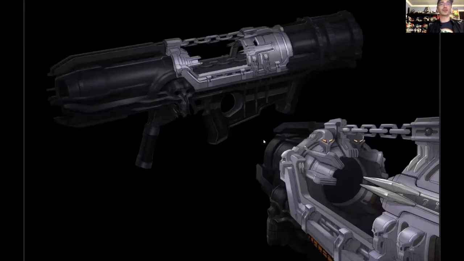And then here, we're taking different architectural elements, in this case, the chain, and adding that as a secondary motif to this, which was the remote detonation mod. Now, visually, there may not be as much that says this is a remote detonation mod, but it was a really great opportunity to add something very different to the gun, which is really exciting.